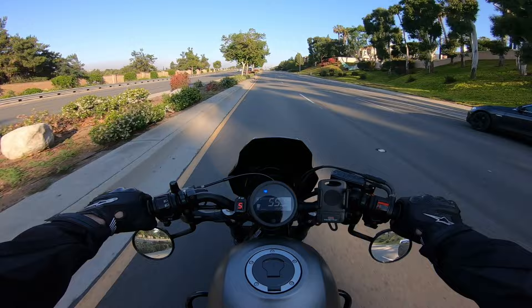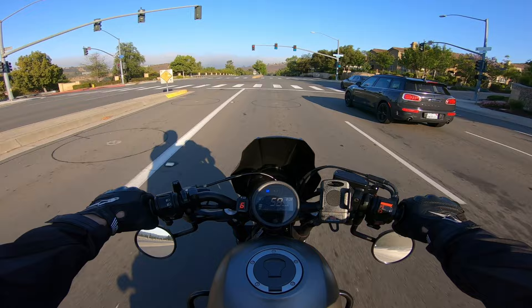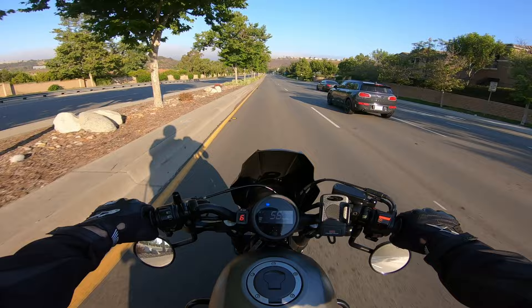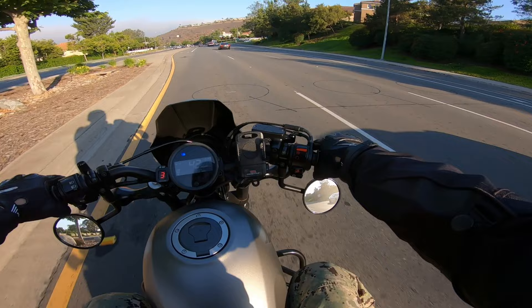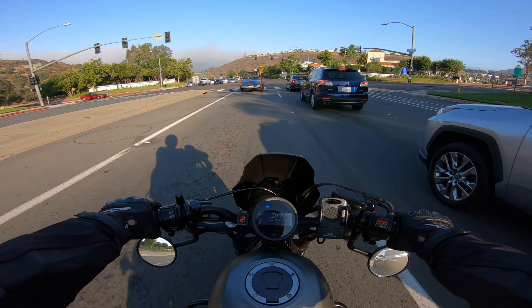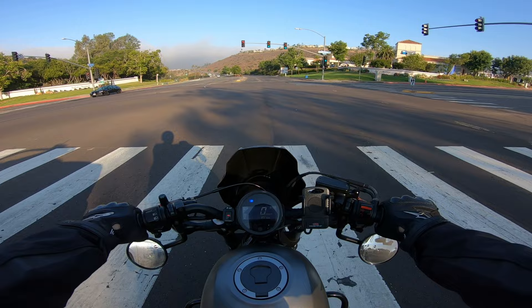So I went ahead and ordered the Giant Squid microphone. After waiting a week for it to arrive off Amazon, unfortunately the microphone arrived dead on arrival. Right out of the box it just didn't work. I'm not sure exactly what was wrong with it — you could hear a little bit of static here and there if I played around with the plug on my adapter, but other than that, just no audio whatsoever. I tried every setting in my GoPro to get this thing to work, but unfortunately it was just dead on arrival. Gladly, I was able to get my money back via Amazon because the seller did not respond to me. Amazon fortunately took care of it — I didn't even have to return it. They gave me my money back, so I'm pretty happy with that at least.